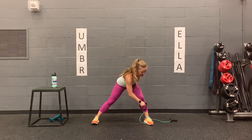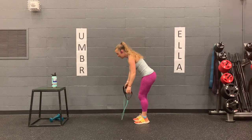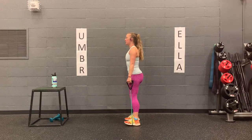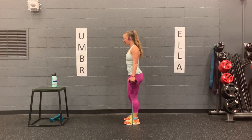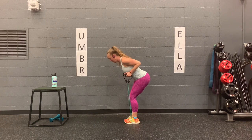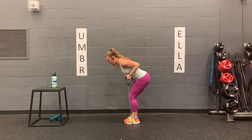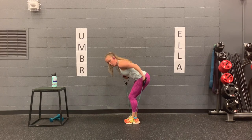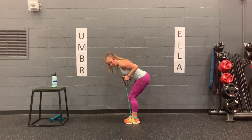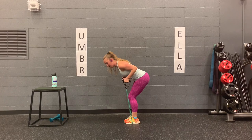3, 2, and alternating tricep kickback. Second to last time. This time, facing the side to show you that angle here. Shoulders back. My feet are together. Sit. There you go. And 3, 2, begin. Good, Vanessa. Good, Kate. If you want to make this more challenging, you can actually do both arms at the same time or pick up that heavier weight.